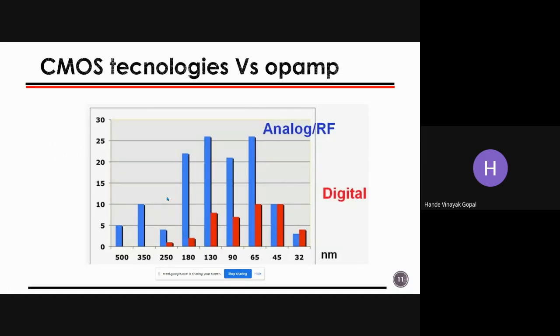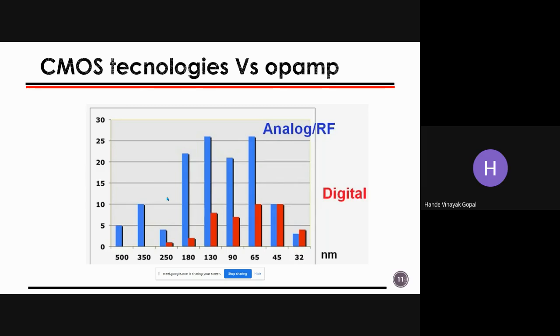Then the analog MOSFET has the higher gain, whereas if I'm realizing those circuits or operational amplifier with digital CMOS, I'm getting lower gain in 65 nanometer. 45 nanometer is almost similar, and surprisingly from 32 nanometer onwards, if I'm realizing the operational amplifier with the digital MOSFET, I'm getting higher gain compared to the analog MOSFET, or analog process, we can say. Why is it happening? That is really a point of attention, right?